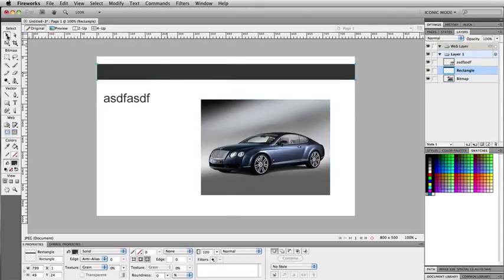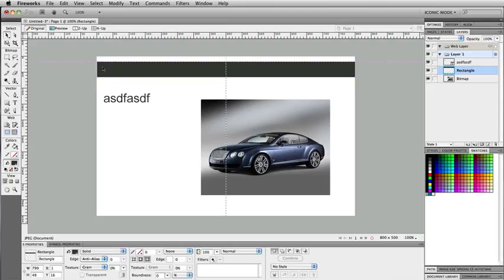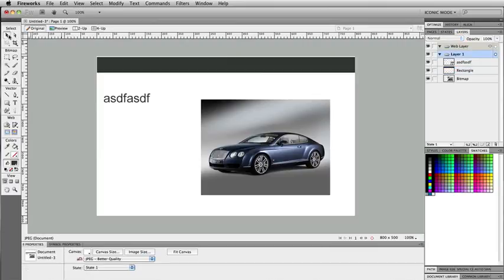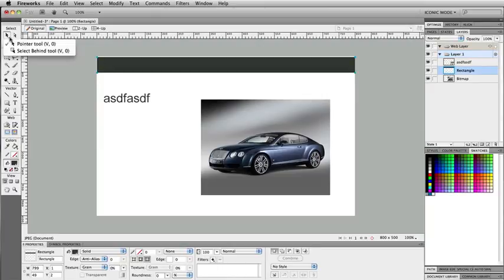You can also keep your pointer on a particular tool, and it will give you a letter. You'll see that the pointer tool shows V. What that is saying is that you have a shortcut option. So if you press the capital V, it jumps over to this pointer tool. That's just shortcuts, which you can learn on your own if you like. I'm sort of bad at shortcuts. I normally just click on these a lot and ignore the shortcuts sometimes. Also, when you see a little arrow on the tool, that just means that there are multiple options.